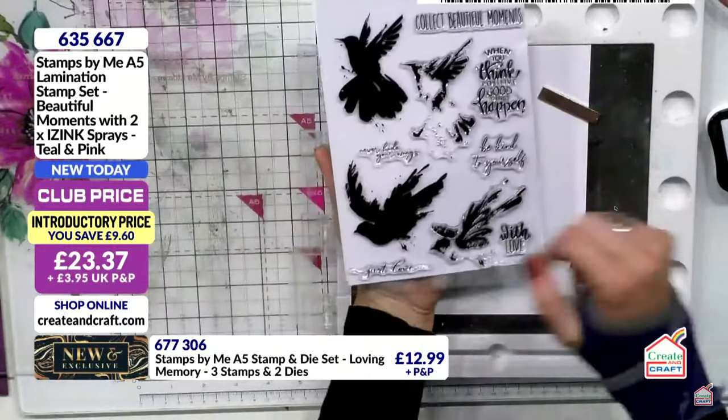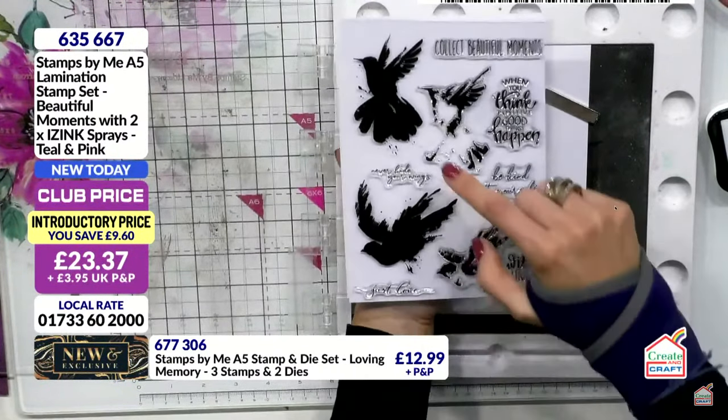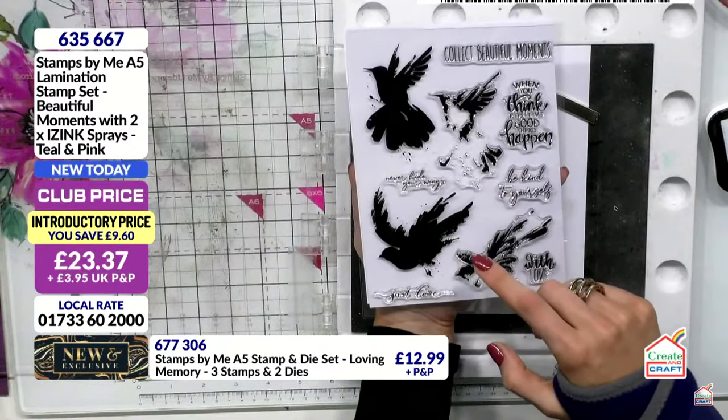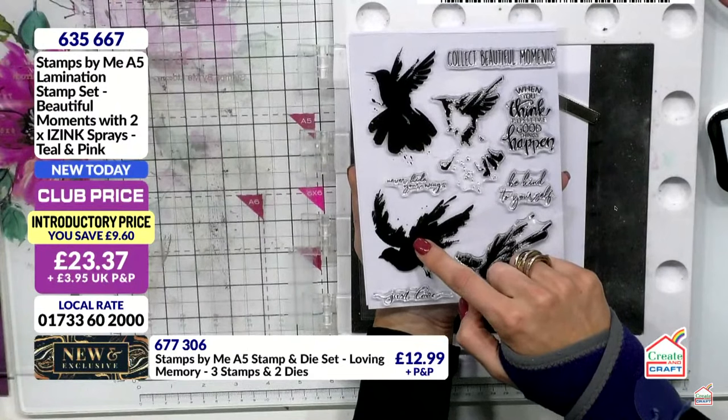So when you get the stamp home, it's identified on the packaging, and you have that QR code to help you out as well, remember that. These solid parts here are where you add the colour, and the splats are incorporated, so you haven't got to worry about adding the splats and making a mess. So pop your colour on these stamps, spray with water if you want to, and stamp down. That's what I'm going to do.